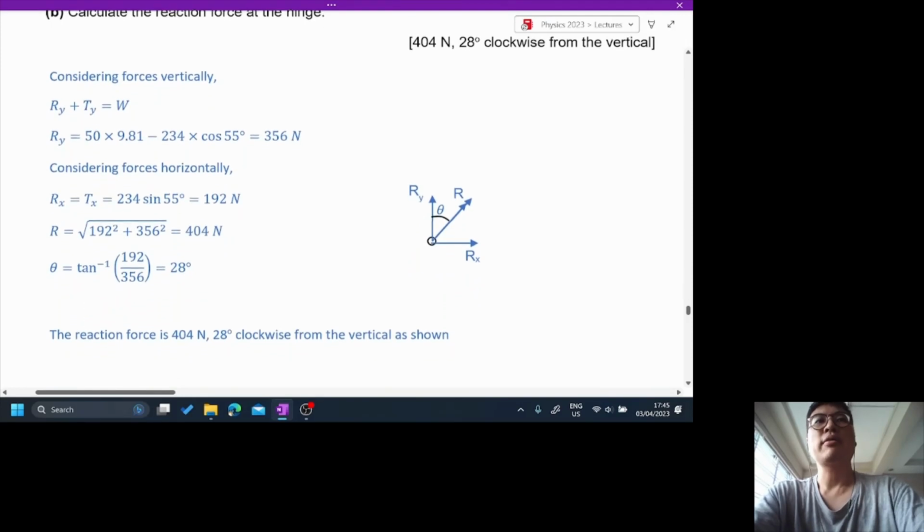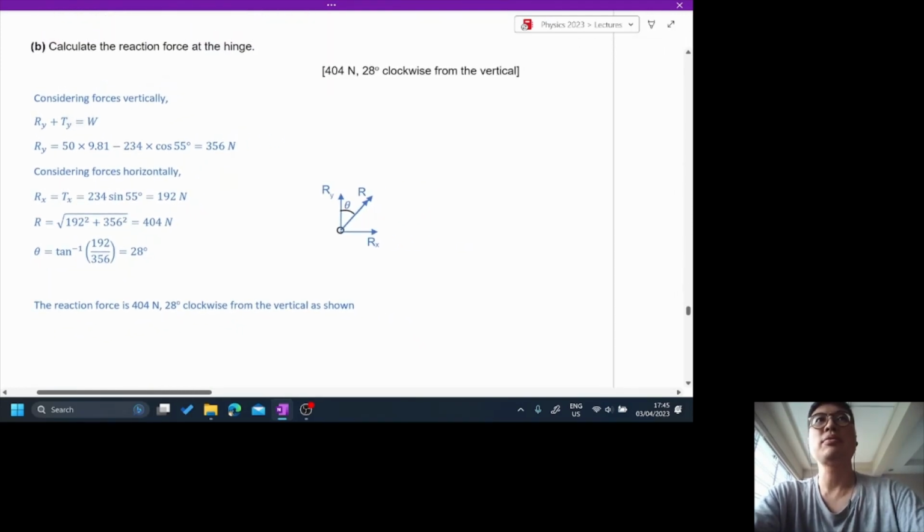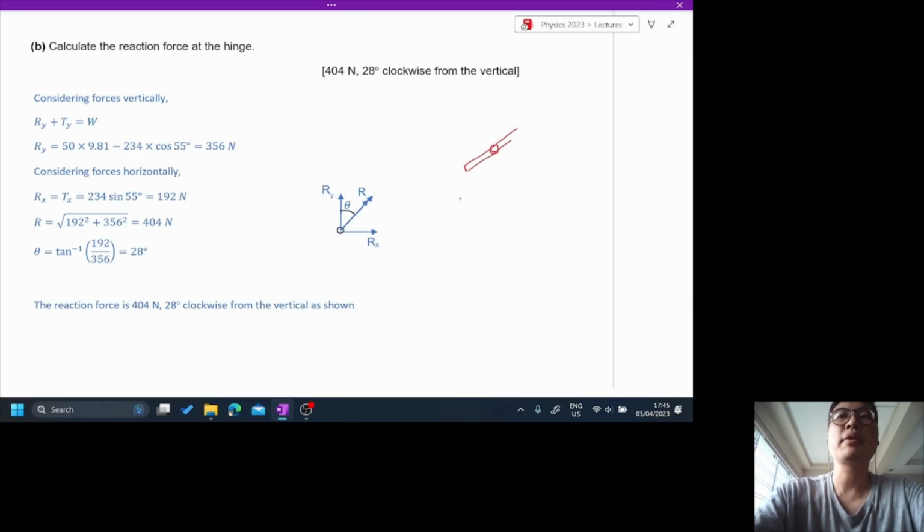Okay. Now next, let's calculate the force at the hinge. In order to calculate the force at the hinge, we will need to actually draw all the forces acting on the beam as follows. Now over here, this is 50 multiplied by 9.81, which is the weight. Now over here, we have the tension acting at 65 degrees.